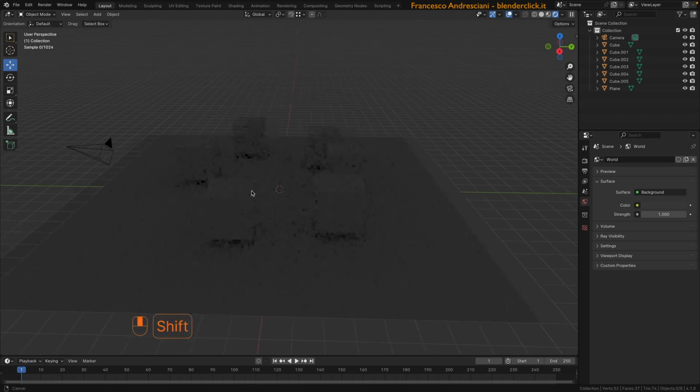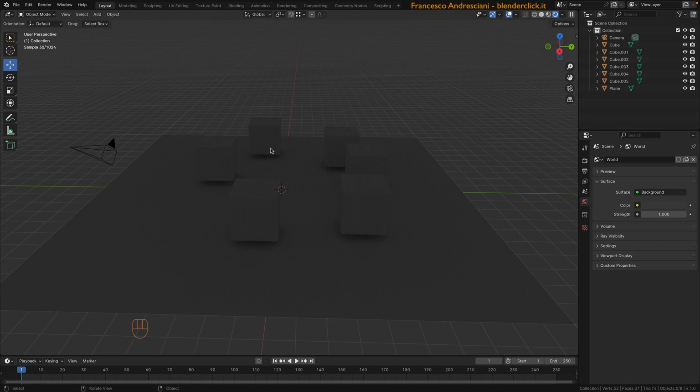Yet I point out that the cubes are casting a shadow on the plane. If there is no light, there can be no shadow. Indeed, we could not even see the cubes. We should see a completely black screen. Where then does this light come from? How does Cycles, the rendering engine we are using right now, create these shadows? Does it do it of its own accord to make us see better that the cubes are detached from the plane?